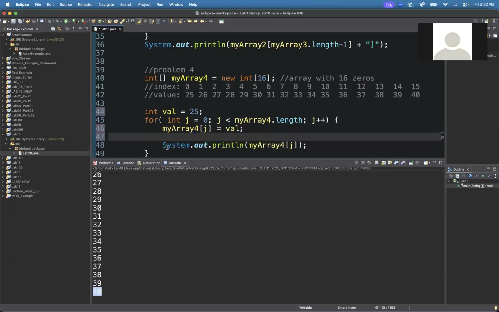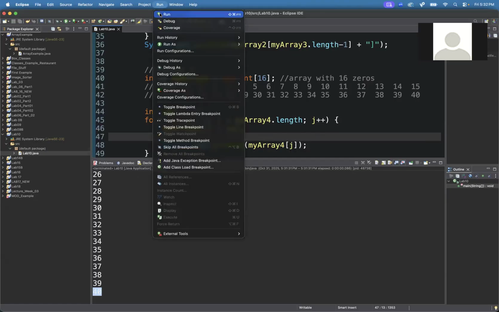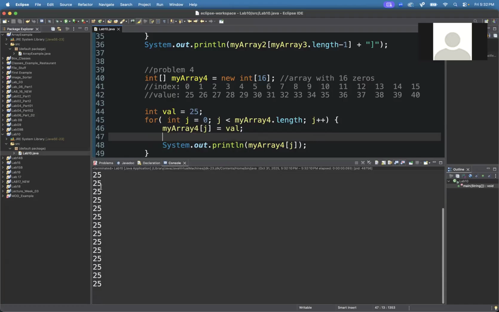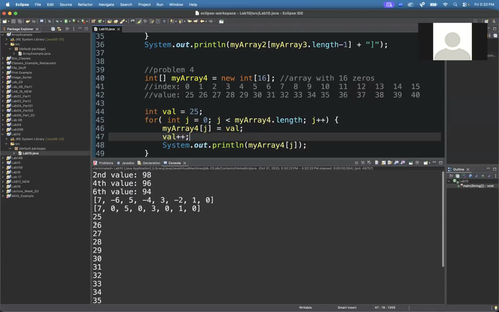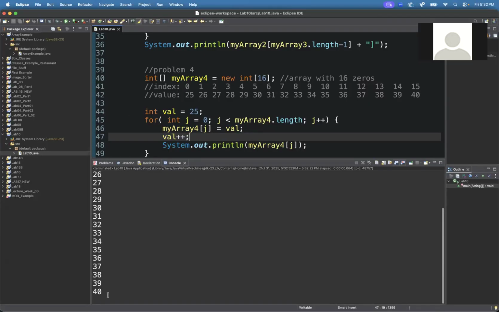But if you did that with just 25, of course, now they're all going to be 25s. So you don't want to fill them all with 25s. You want to add one every time through. So you could do that this way, val plus plus. Now you would get 25 through 40.